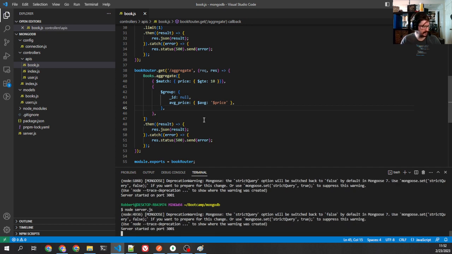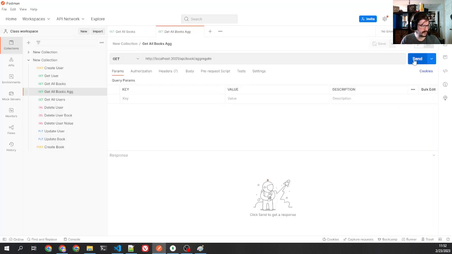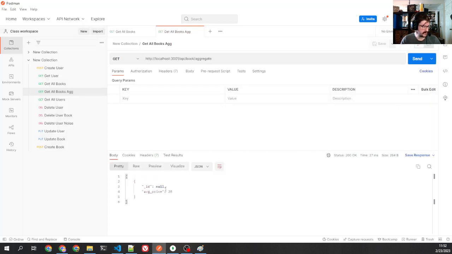So I run this again. Now you can see that null ID, but also average price. So basically, I have to tell it, hey, set an ID field on this that is empty, because otherwise it doesn't really treat it as an object that can be returned from the system. It's a little weird, but that's just how it's set up. And there's my average price. So it's average of that field.